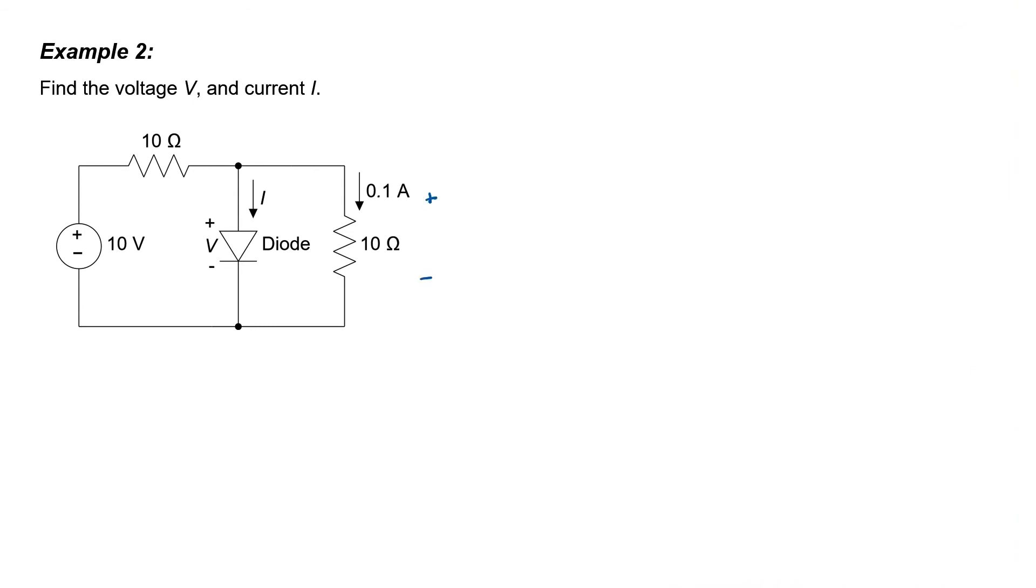Let's define the voltage across this resistor as V sub R, where R stands for resistor. We can find that voltage by applying Ohm's law since we're given the current and the resistance. V equals IR, so V equals 0.1 ampere times 10 ohms, therefore our voltage is 1 volt. I can see that this resistor is just in parallel with this diode. They're connected by wires. Things that are connected by wires have to sit at the same voltage. I can therefore write that V equals VR and it equals 1 volt.